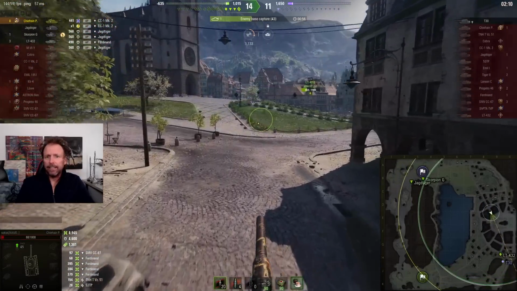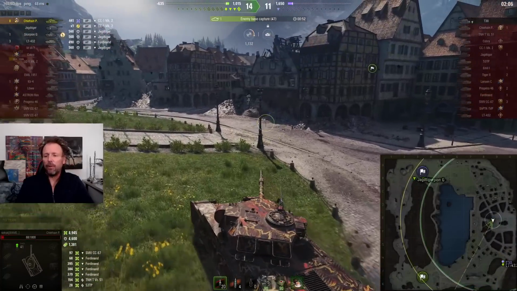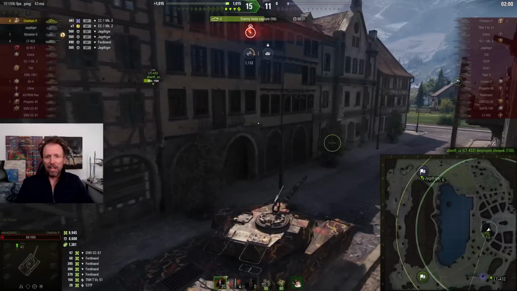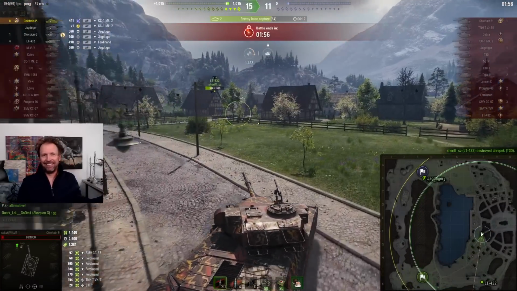Is he going to get the T-30? Is he going to get the 9 kills? The light tank is looking for him. The T-30 ran away. Boy, this enemy team. And the T-30 ran away. And gets killed by the light tank.